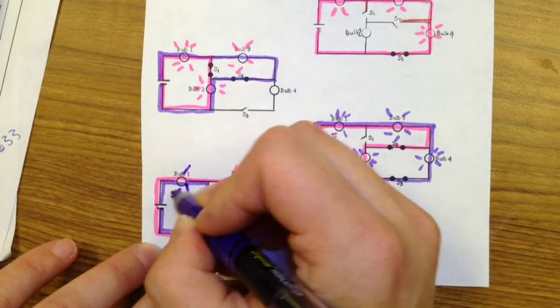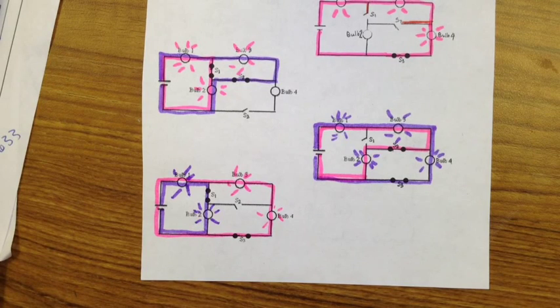So what do we discover with the last two circuits? All four bulbs light up in both of those circuits.